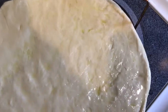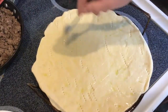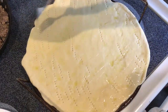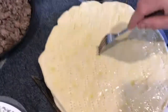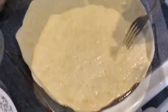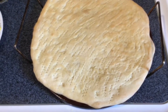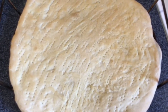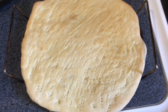We're going to poke it with holes and pre-bake it. You pre-bake it like 5-6 minutes at 350. Sometimes we pre-bake it for 10 minutes. Depends on how we feel. We don't exactly follow the recipe like most people do, but okay. So there it is, pre-baked. Just a little bit of brown. We don't want it too brown because it's going to brown up in the oven.